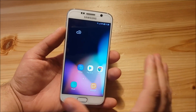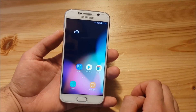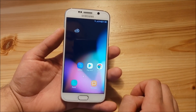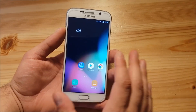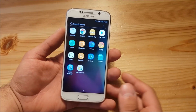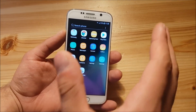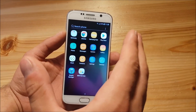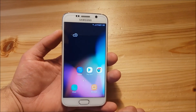I'm going to split this video into two parts. In the first part we are going to install this ROM on the Samsung Galaxy S6, and in the second part I will make a short review of this ROM. Although there is almost nothing to review yet because there are less apps and a lot of things which do not work. This is basically an early Oreo port for the Samsung Galaxy S6.